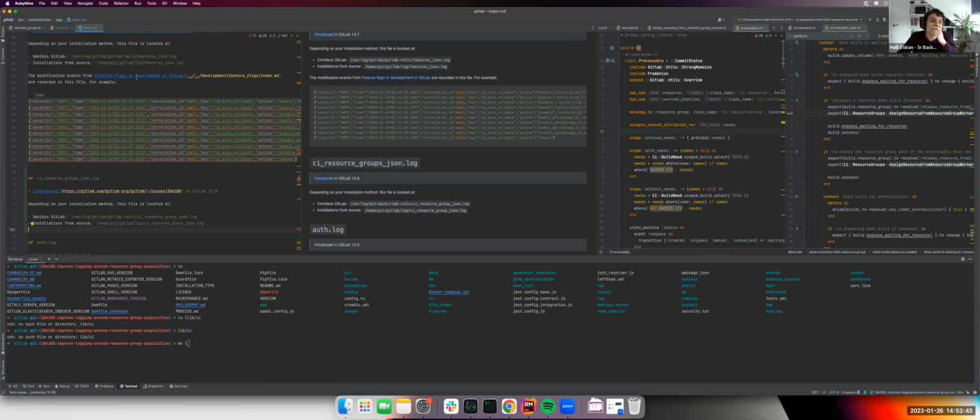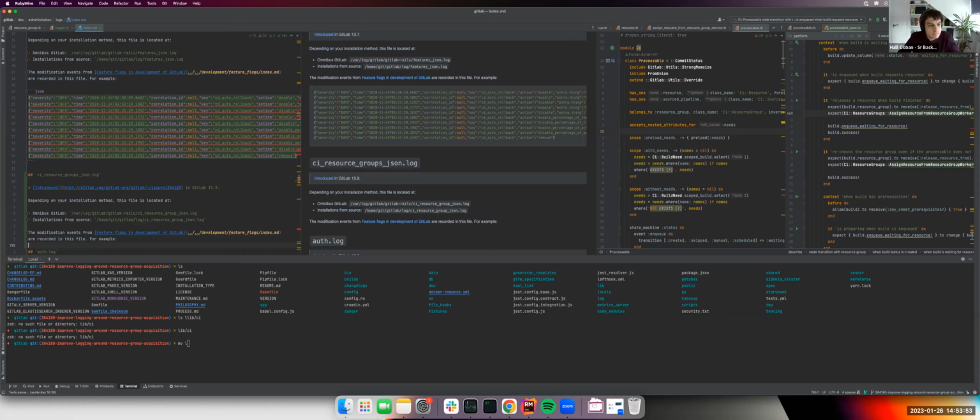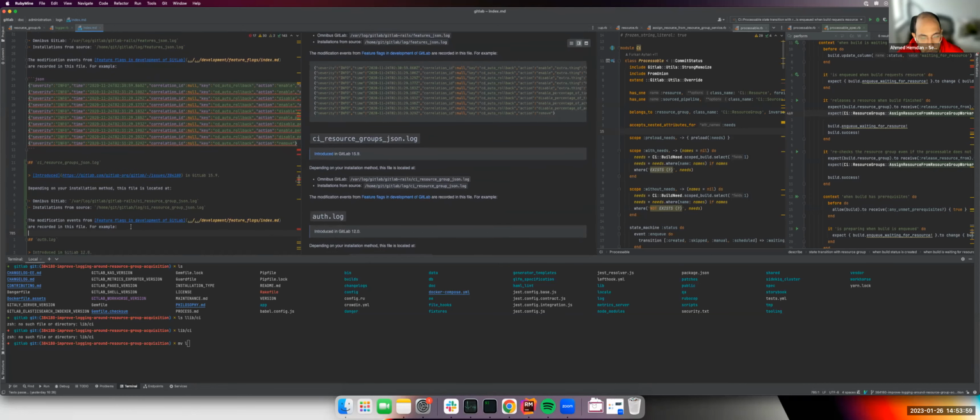So we could add a similar sentence about the resource groups.